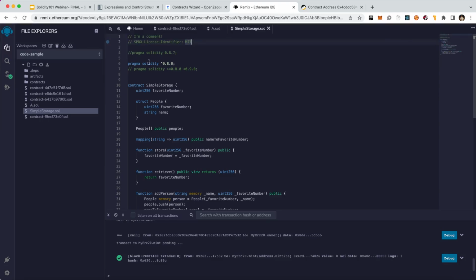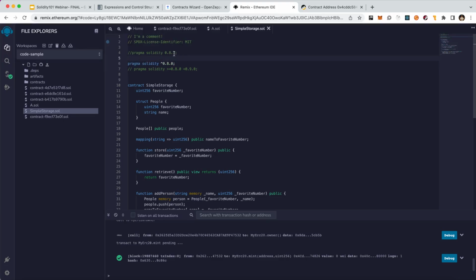This pragma solidity line tells the compiler which version of Solidity we want to use. And this caret notation says that any version newer than 0.8.0 is good.